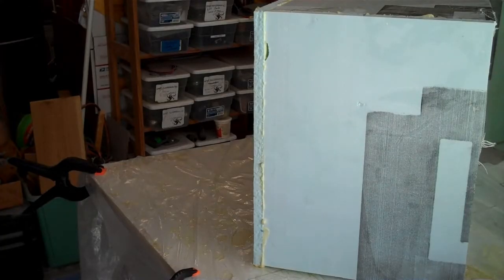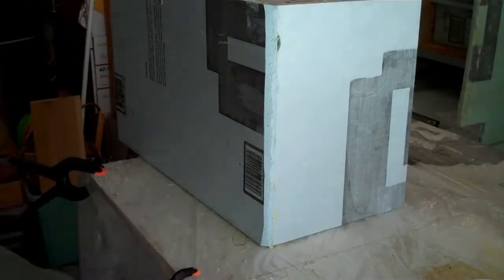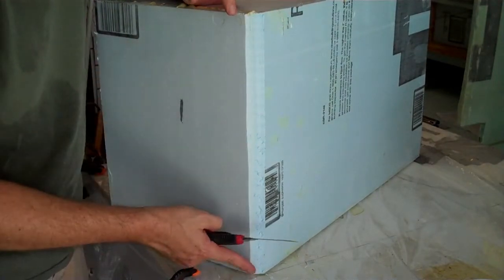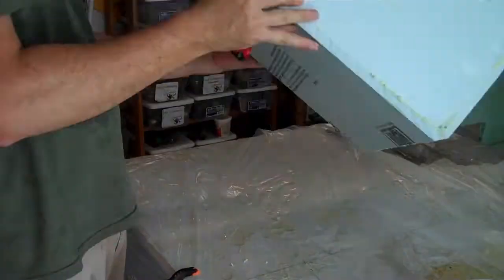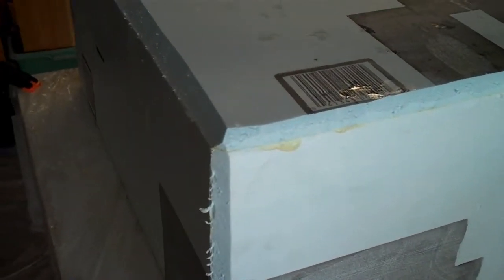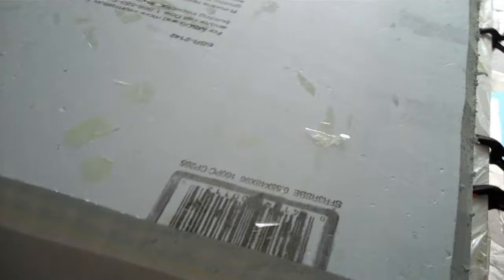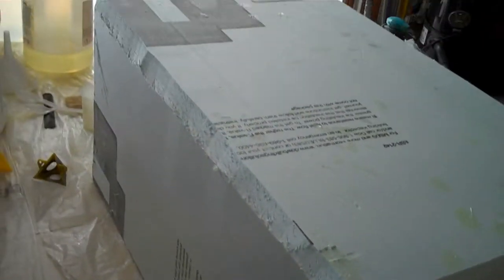I'm not going to round over these edges so much as cut them at a 45-degree angle. I think it works a lot better when you can see where your urethane foam edge is. I've cut all of these edges off at a 45-degree angle, which got rid of most of the urethane glue. I'm going to be sanding around these corners, and also this side here where I had some epoxy on the table that got stuck to it. Then I'll be putting fiberglass cloth over the outside of this thing.